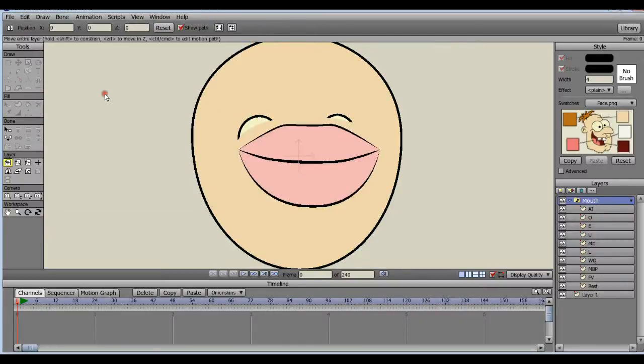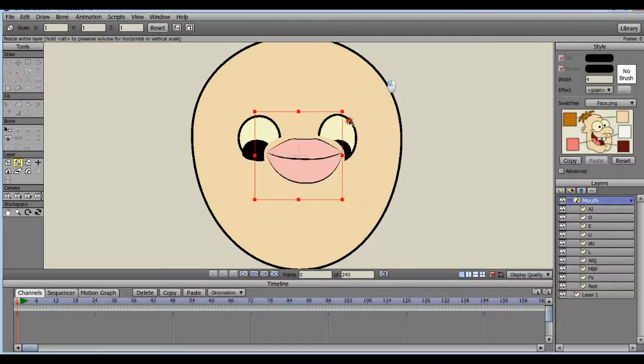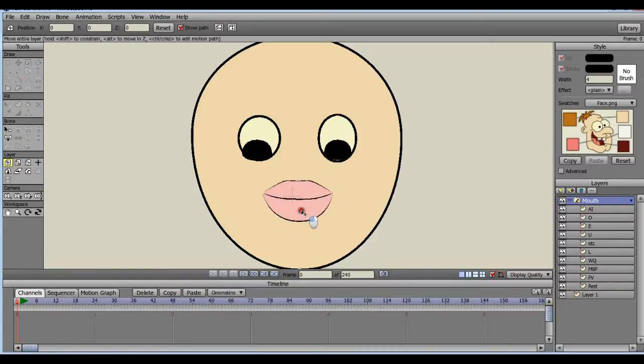Okay, there it is. As you can see, it doesn't fit very well. So making sure that the mouth layer is highlighted here on the right, go to the left side of the page where it says layer and click on scale. By dragging the points, make it smaller. And then go back over to the layer section over to the left there and click on translate layer. And drag it down. And there we go. That's pretty much it for that part. And you see when we imported our mouth, it has all of those layers inside of it. Okay, so we have our mouth placed.